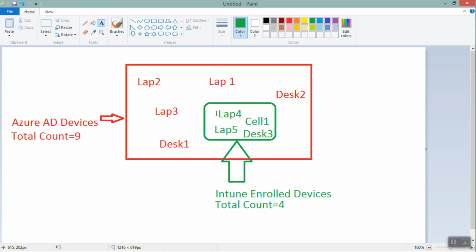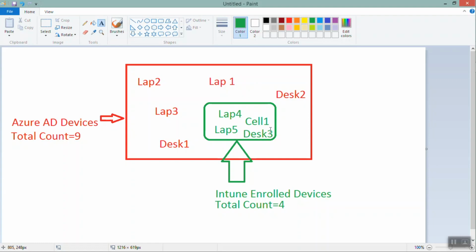It is also going to contain these 4 devices which are enrolled to Intune, because getting enrolled to Intune is the second phase. The first phase is the device has to get Azure AD registered or Azure AD joined or hybrid Azure AD joined. A device cannot be enrolled to Intune without being Azure AD registered or Azure AD joined. Azure is the superset and Intune is the subset, right? The device has its entry first created in Azure, and then it will be enrolled to Intune.